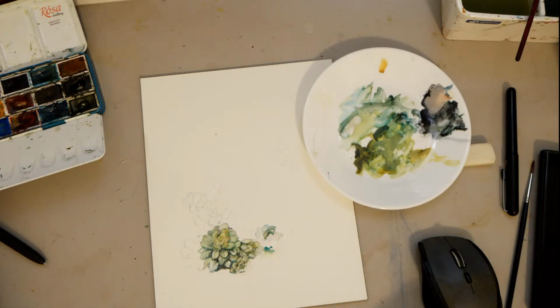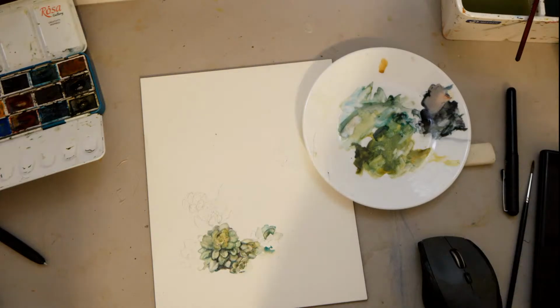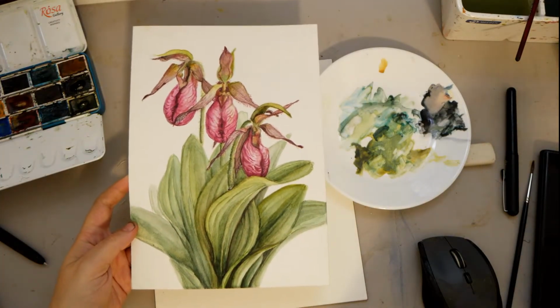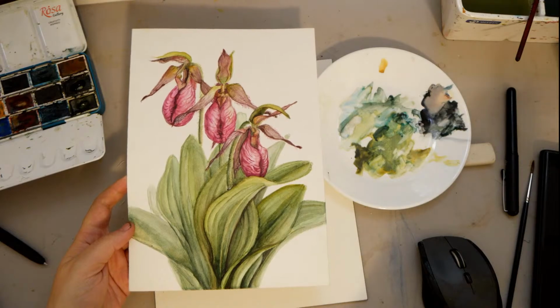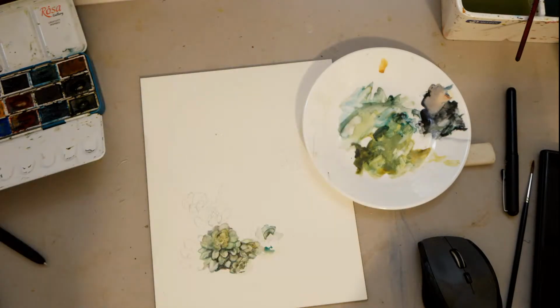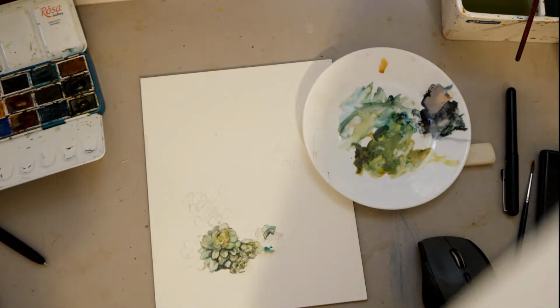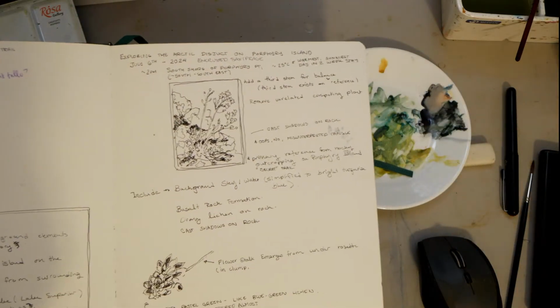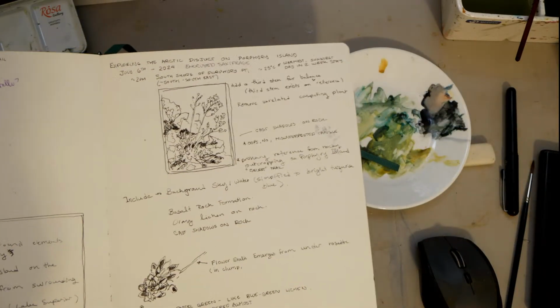So I've posted on Discord some of my references for this painting. I am actually going to put a full background on it, so it's not going to be vignetted. It's not going to be the traditional plain white background botanical piece. This is going to have a full background because I think that highlighting the environment that it's in is important.